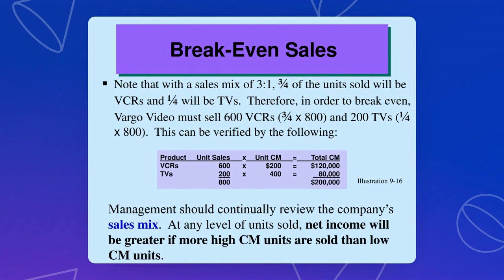How do we divide it now in terms of the VCRs and TV? Since again, 3 is to 4, 3 is for VCRs, and 1 is for TV. So, mini class, the 800 is to be multiplied by 3 is to 4, and you have here 600. And also, in terms of TV, 1 is to 4, 800 times 1 is to 4, you have 200. Meaning to say, class, yung 800 daw na ating break-even is that 600 applicable to the VCRs while 200 applicable naman to TV. Just multiply it by your unit contribution margin.